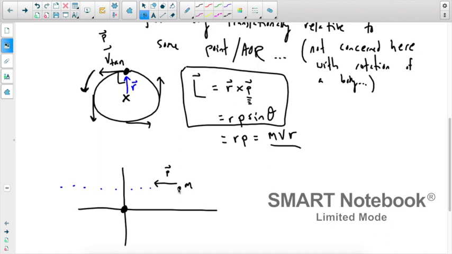Well, first thing I'm going to have to do is identify the momentum vector, the translational momentum vector. That's here. This particle is moving to the left with some velocity. So let's say that's equal to just m times v, where the velocity is to the left. And I may want to call it negative because my velocity is pointing to the left. So negative mv. So there's my momentum vector.